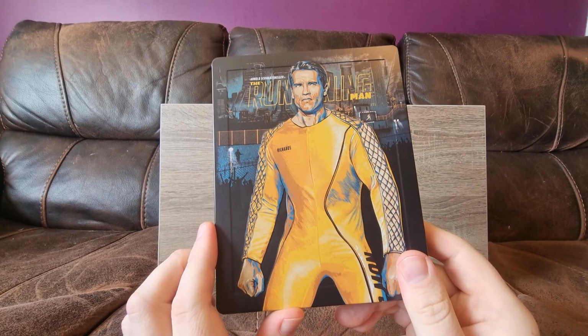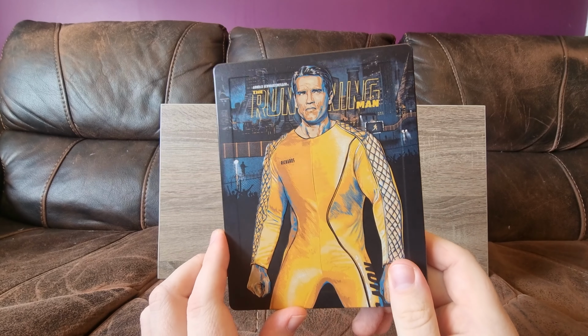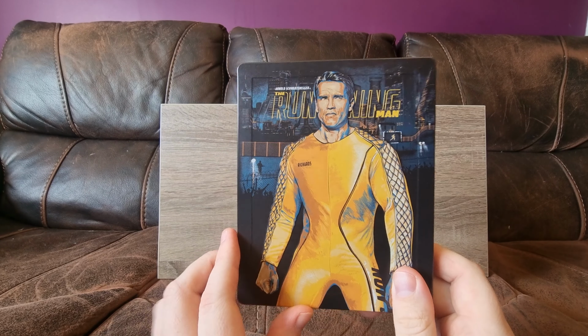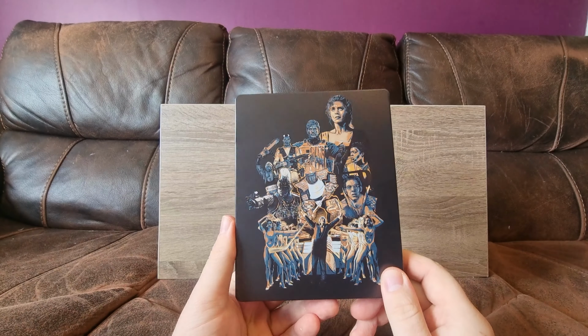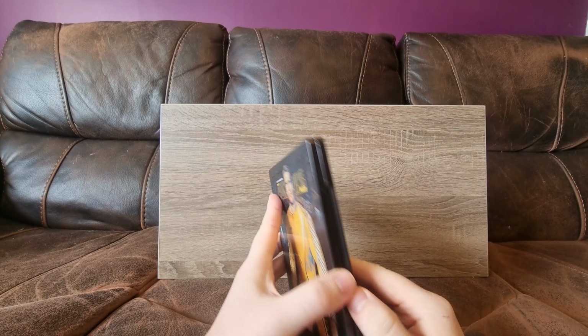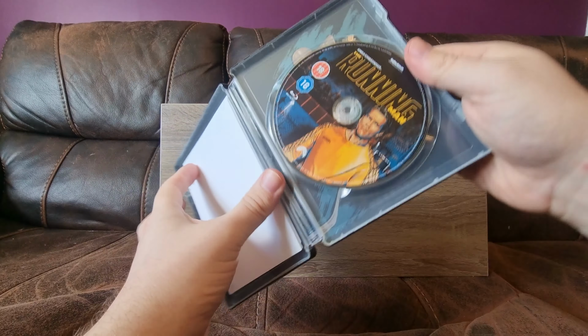So yeah, I'll give you a closer look at this if I can. It is very, very nice actually. In fact, this might be my favourite Arnie steelbook that I have. And I'll show you that side too. You can see the spot glass in the light. It's very nice. And yeah, let's have a look at the inside artwork too.